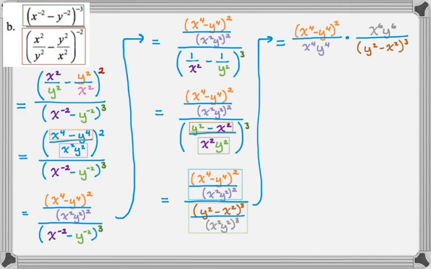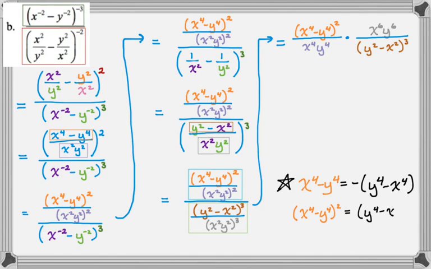All right. At this point, I'm going to use a kind of relevant fact. So the relevant fact is that x to the fourth minus y to the fourth is the same as the opposite of y to the fourth minus x to the fourth, which should look familiar because we did something like this on the previous problem as well. But in this case, I also want to note that x to the fourth minus y to the fourth squared is the same as y to the fourth minus x to the fourth squared, because when you square the negative 1 that's a coefficient, you just get positive 1 again. So that means that I can kind of make a substitution.